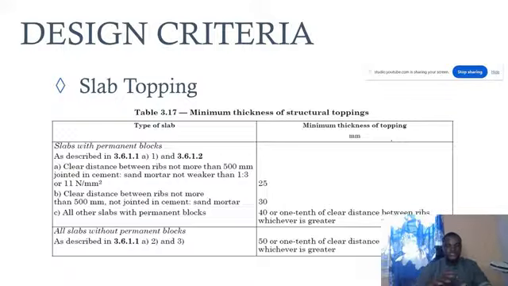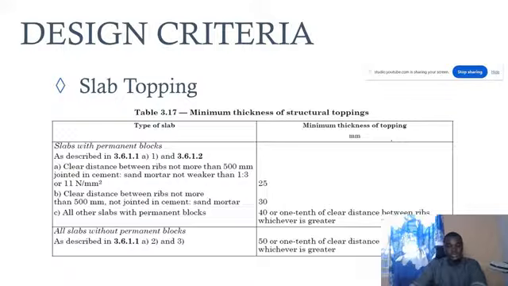But generally, as designers, it is important for us to maximize our design and make it more economical, because whether you design it to contribute to strength or not, you are still going to provide a slab topping, and we know we have minimum sizes that you can provide. So it will be wise as an engineer to choose the most economic options.